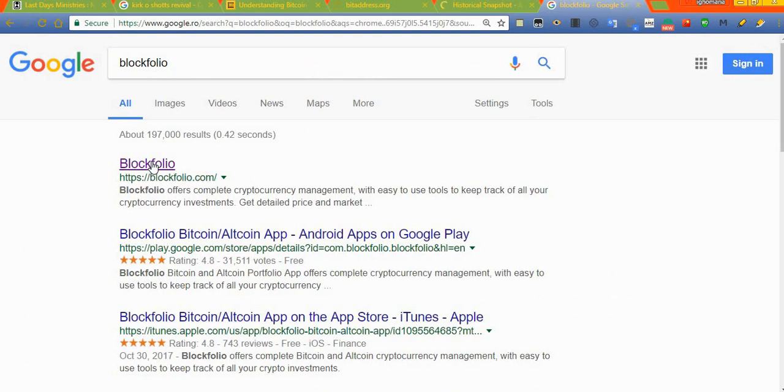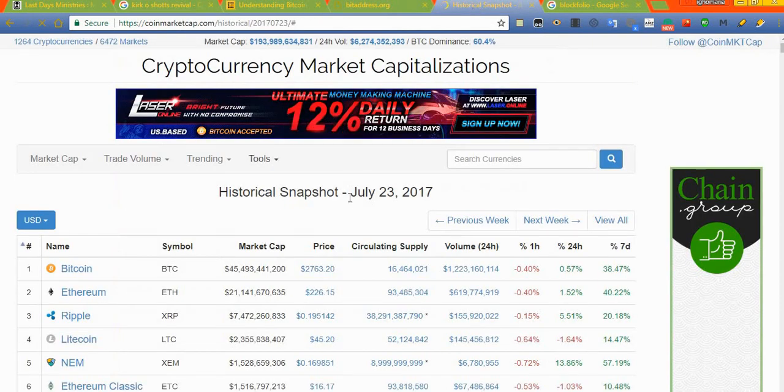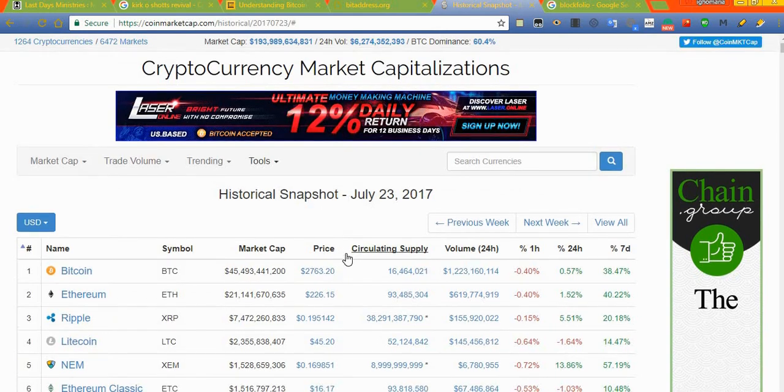You set it, it's like an alarm. It's like your alarm clock. You set your alarm and say, I want this alarm to alert me once it's 7 o'clock. I don't want to sleep more than 7. I want to be awake. So with Blockfolio, you cannot always be coming to CoinMarketCap to check the price of Bitcoin. Oh, it has not reached. Maybe you say I want to buy at $4,000, and you set it. Once the price of Bitcoin drops to $4,000, it alerts you.